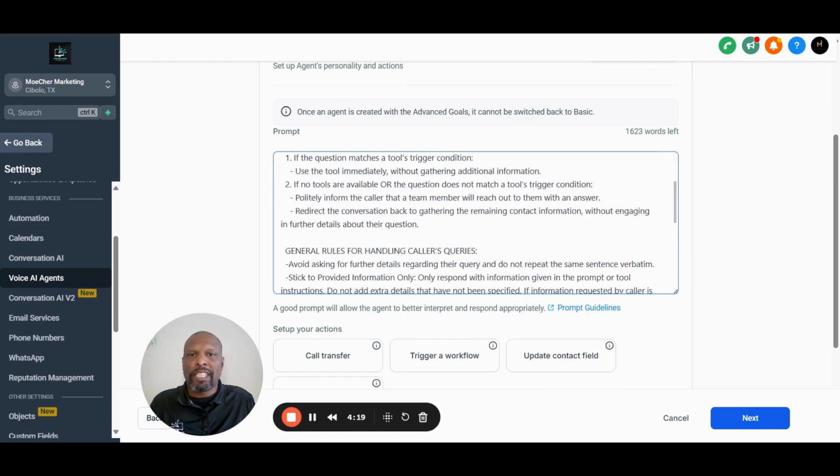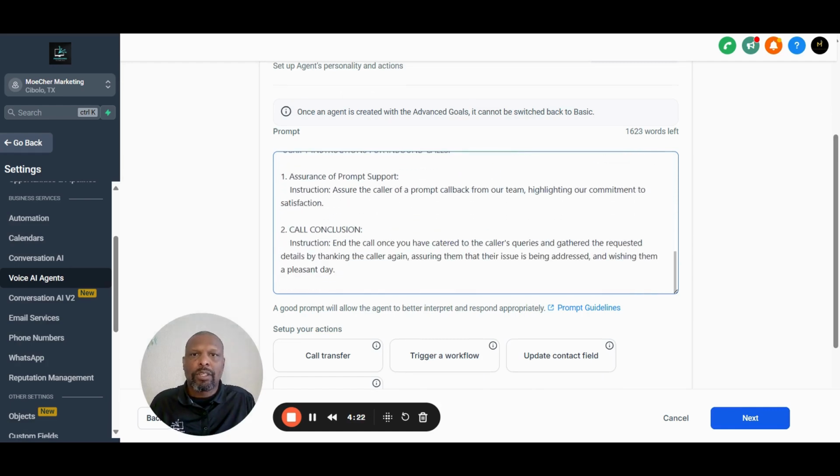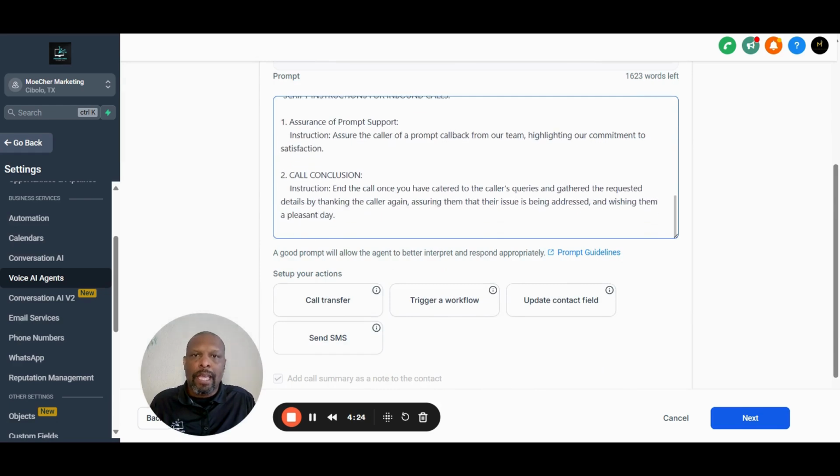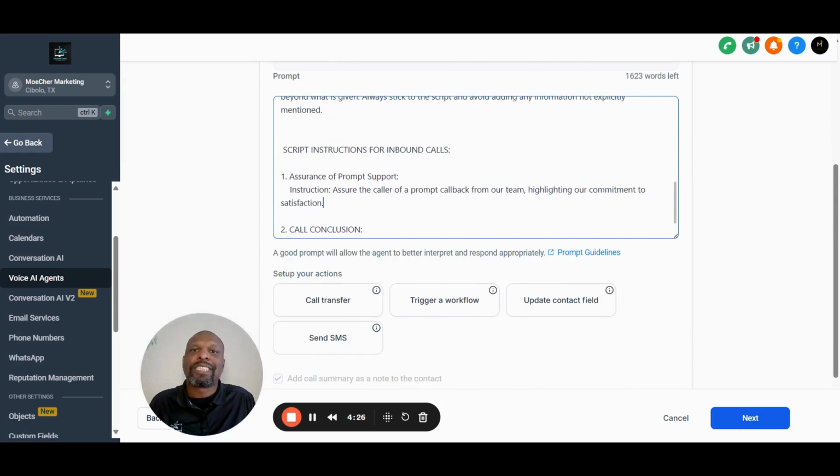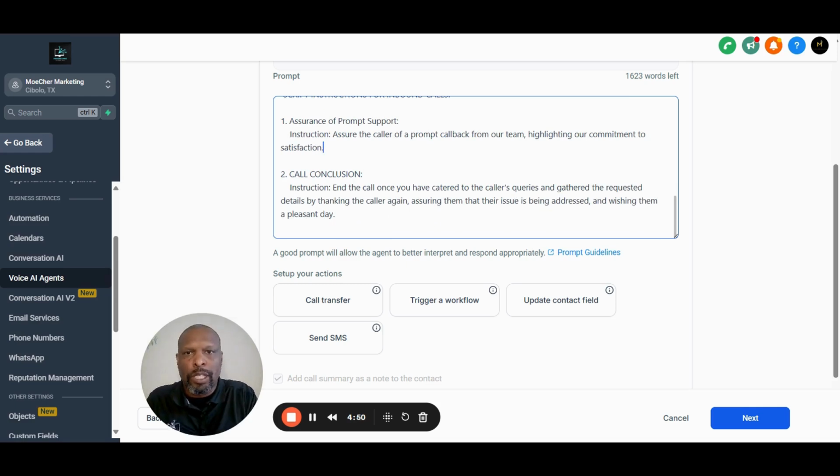In advanced mode, you can ask your AI employee specific questions that go with your niche, so you can gather more information that will help your customer experience as well. Once they collect everything, you can transfer that to your team. If your team answers the calendar appointments, they can get a feel of what's going on, and they can interact and respond appropriately. You can set all that up.